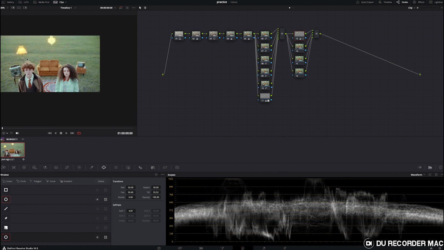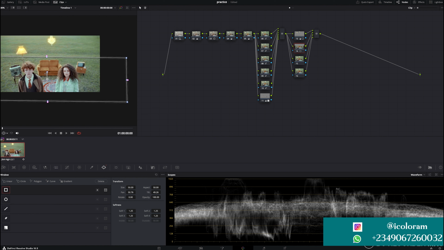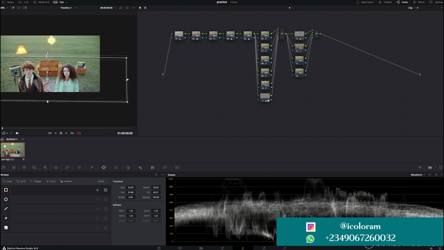Next node here, I want to still create a separation from this background with the one up. So I'll select the linear window. I'll open this up, bring this down, and maybe I'll just feather this out.